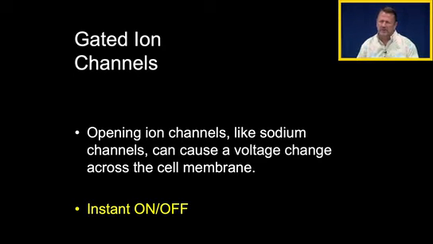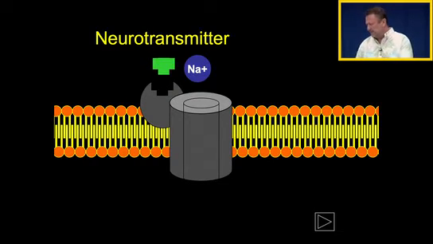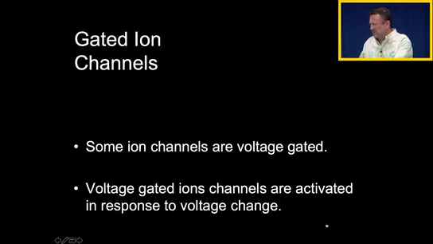When the neurotransmitter goes in, we want it on. When it's broken down, we want it off. Neurotransmitter present, on. Neurotransmitter not present, off. And we want it to be instantaneous. And so this is what we'll use in the neuromuscular junction, as well as sensory neurons, other places.